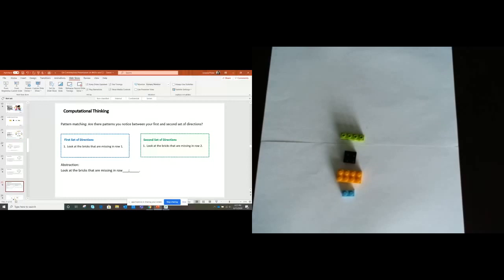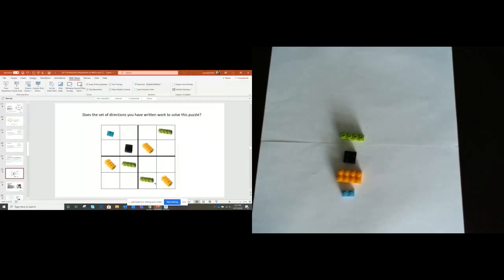So with that being said, you could do this activity with kids and you could have them create a set of directions, look for those patterns, create a set of directions that would include a common statement where they're just replacing the row, the column, the quadrant with a number, and then test it. Would those same set of directions work for a different puzzle in that same class? And then test it again. So you could have kids create their own puzzle patterns and exchange directions and see if it works.